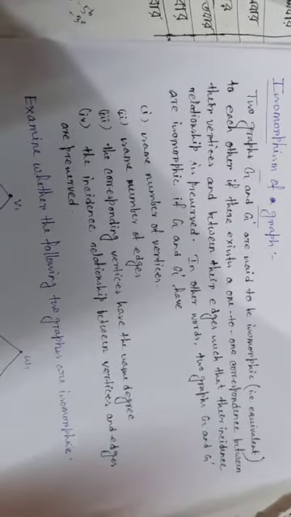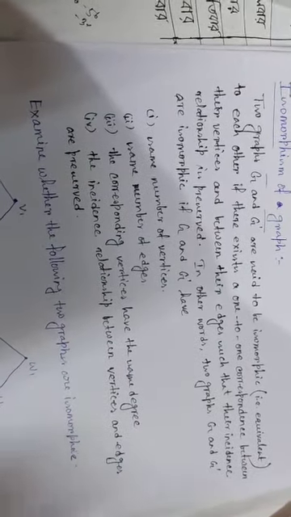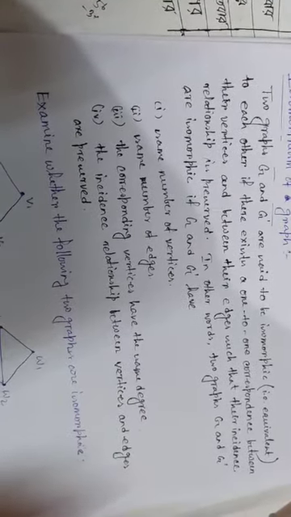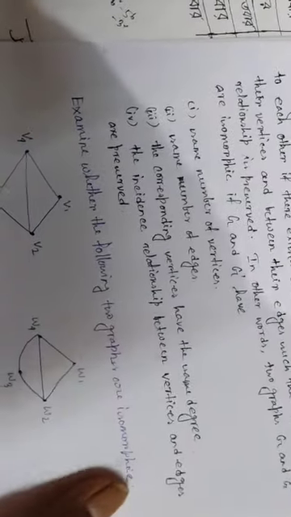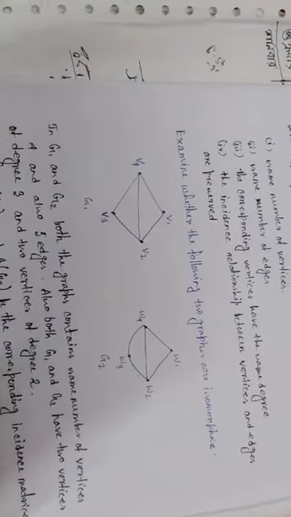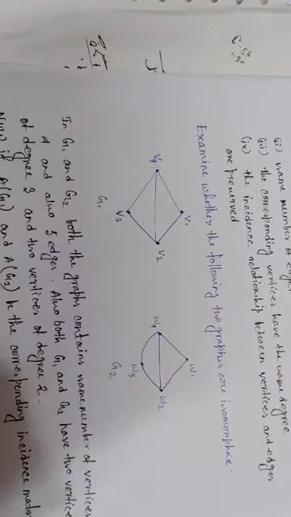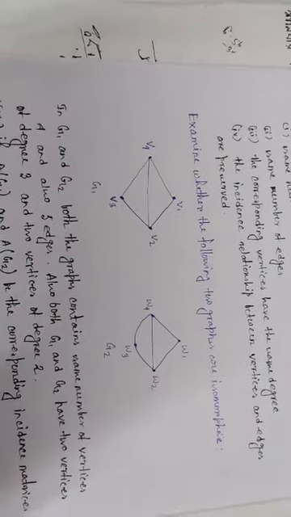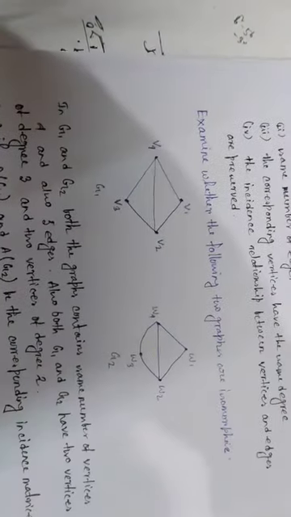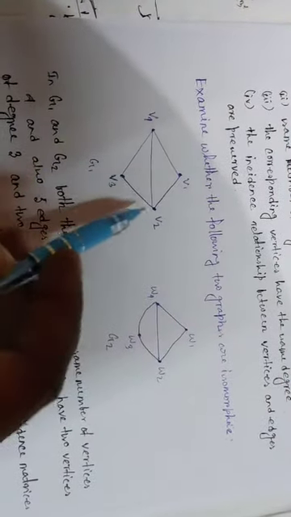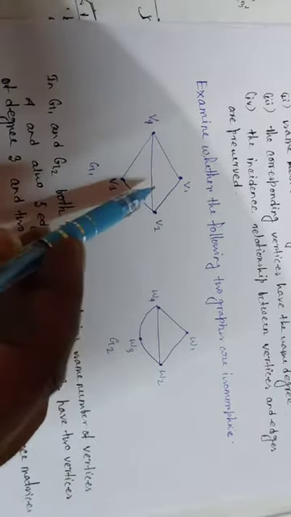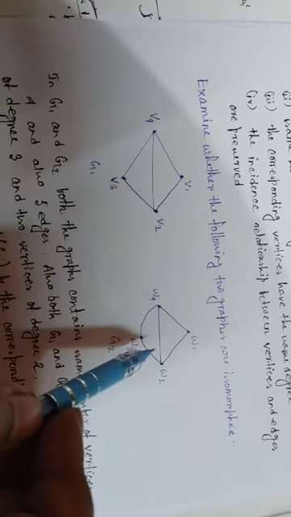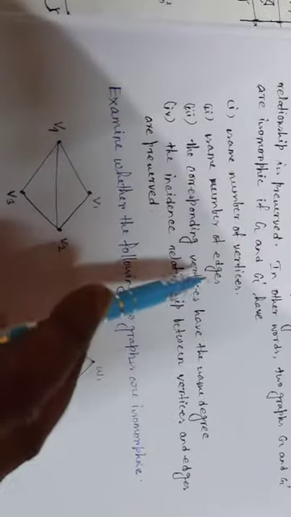So now I will show you two problems, to see whether we can say two graphs are isomorphic by using their adjacency matrix and their incidence matrix. I take here two graphs, and the question is to examine whether the following graphs are isomorphic. If you follow it very carefully, you can see that the total number of vertices in these two graphs is 4, and the total number of edges here is 5, and here also 5. So the first two conditions are satisfied.